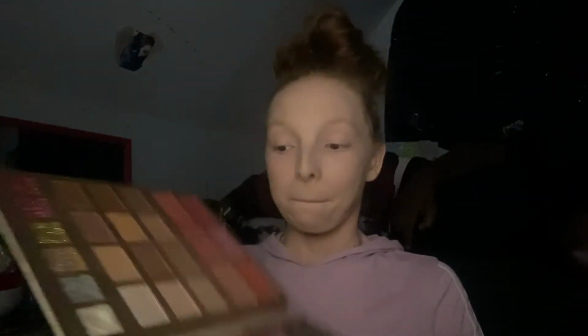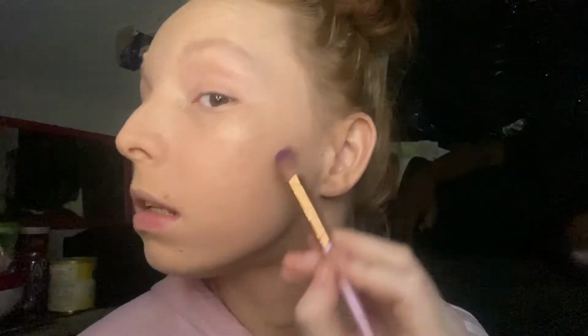And now, since that's pretty much blended out, okay. Now I'm going to take my palette and go in with the colors for a little dark texture on my face. I'm gonna do the warm sculpt. That's the name of the color, and just to give a dark tone going across my face. Well, not across, but on my cheekbones.